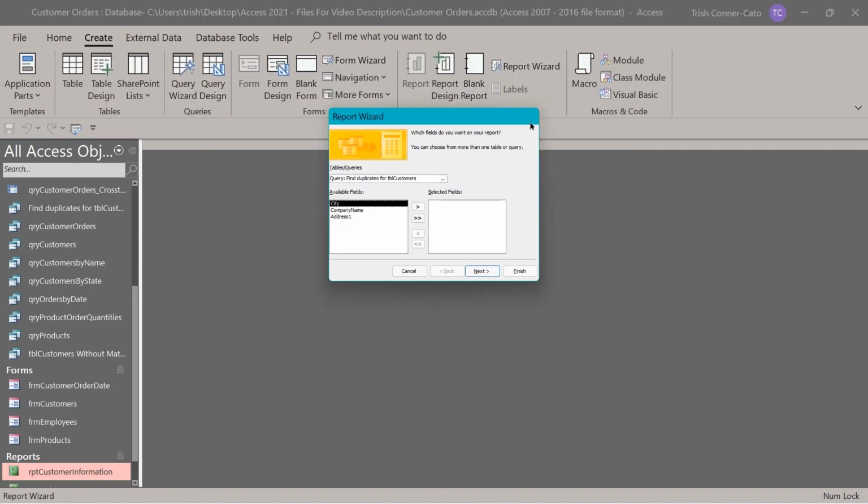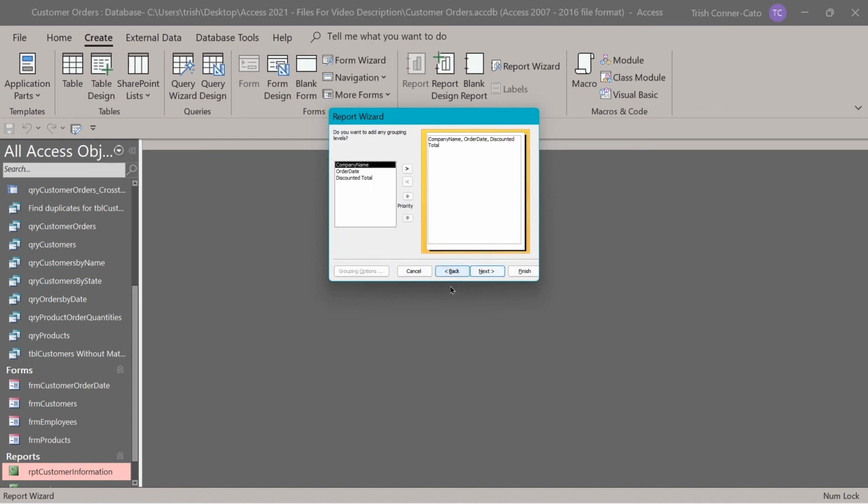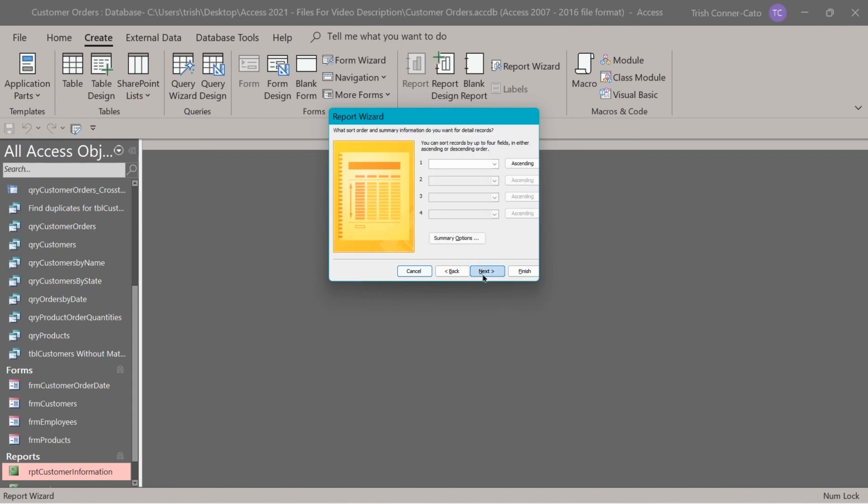We're going to do report wizard. We're going to select our customer orders query. This time we want the company name, order date, and discounted total fields. And we're going to do next. We're going to group by company name again by double clicking it. And we're going to do next.